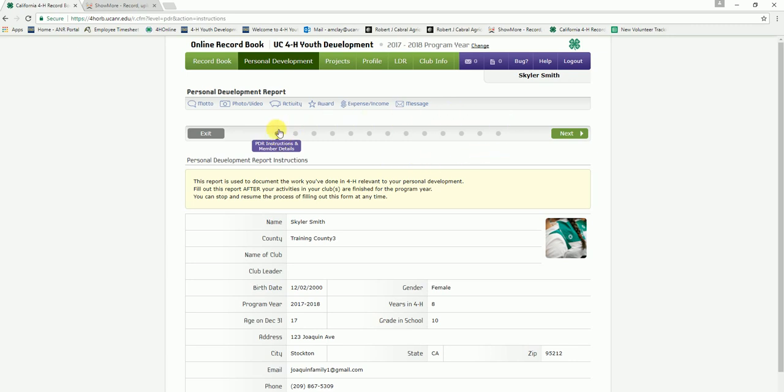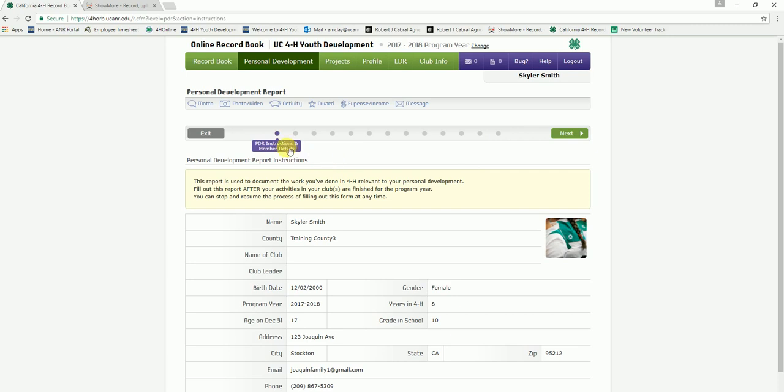The nice thing about ORB is that it breaks the PDR into kind of manageable chunks, and each one of these dots in the navigation bar are a different section of the personal development record, so that you can easily jump around and just look at the thing that you're wanting to look at. At the end, it has everything put together so that you'll have a chance to see what it'll look like all together when you print it. But for now, we're just going to take this one step at a time.